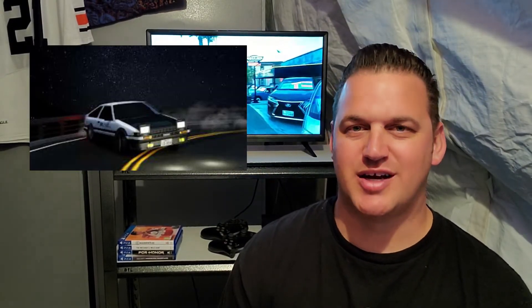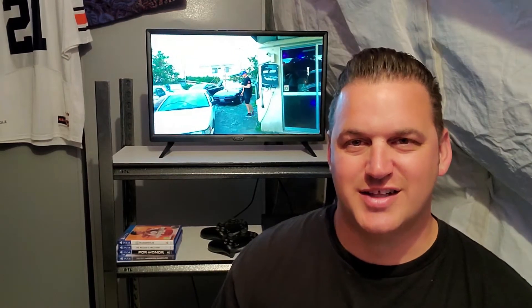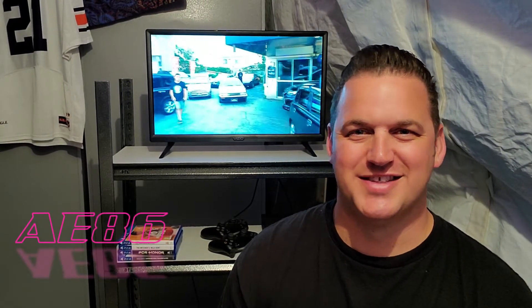Most iconic — close your eyes, you can already picture it. What color is it? It's white and black. The tofu delivery car, not dropping a single drop. Even if you're not into anime or cars, you probably know what an AE86 is. I think it's probably the most iconic car to ever come out of Japan, closely rivaled by anything with a GTR badge. There's actually an AE86 in the video behind me right now, and it's beautiful. The AE86 takes the crown — the R34 is close on its heels, but the AE86's taillights, headlights, lines, curves, and presence in mainstream media give it the edge.